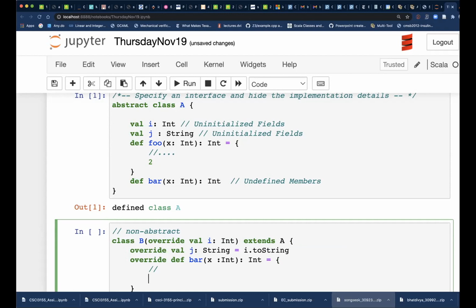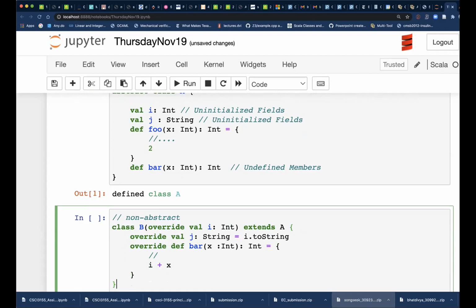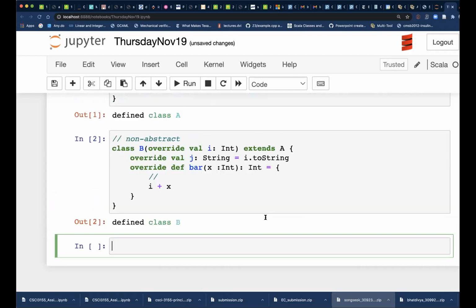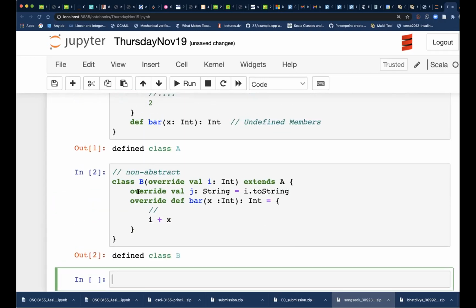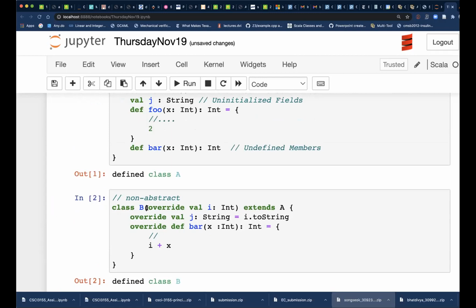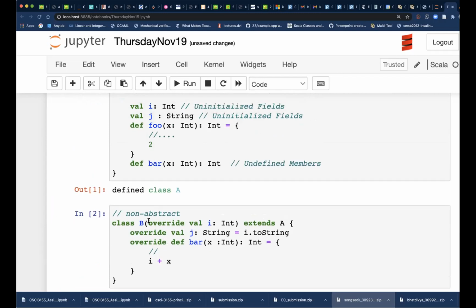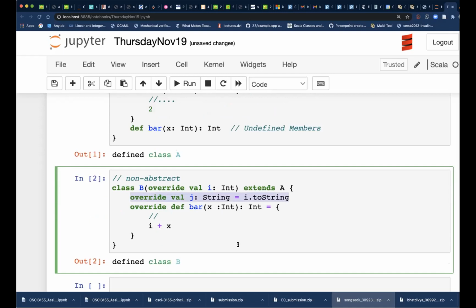And let's say bar just returns i plus x. So these are two ways by which you can do it. You can either initialize a field by making it a class parameter, or you can put it inside the class and initialize it as part of the initialization of the class.